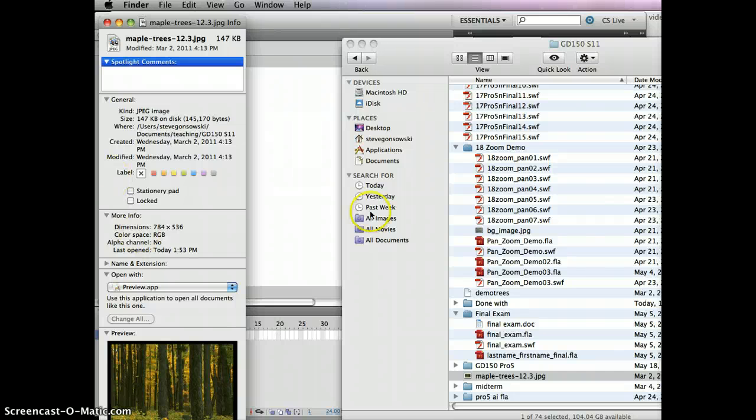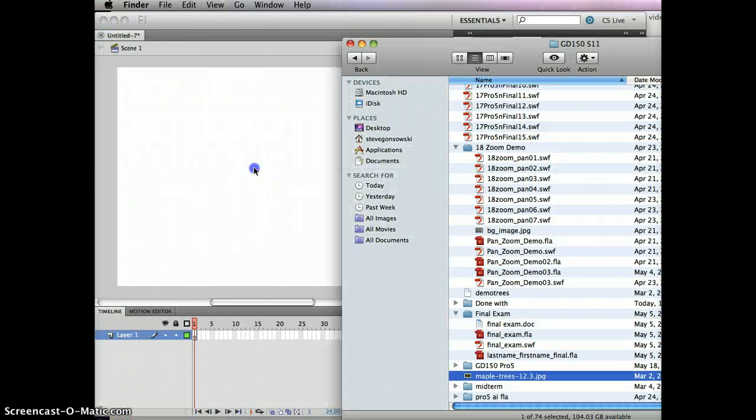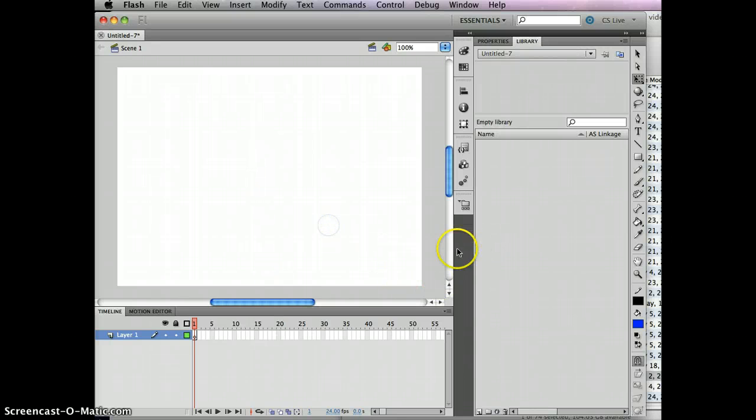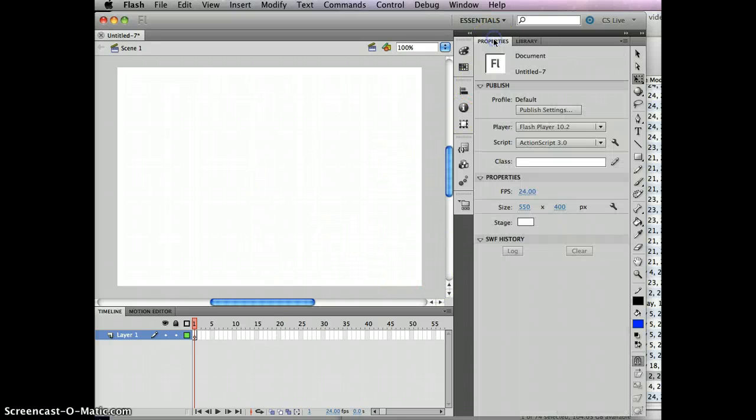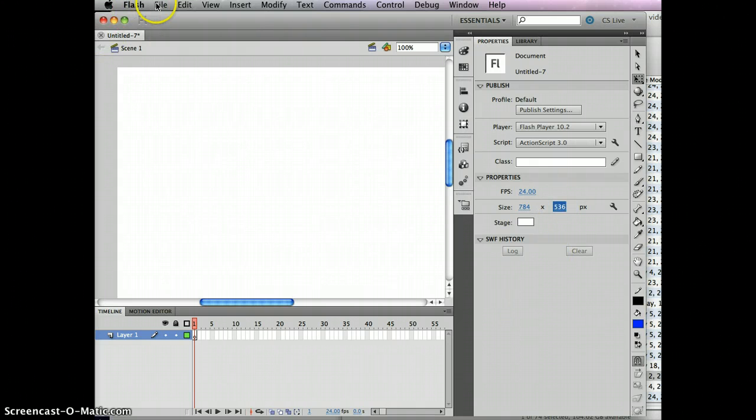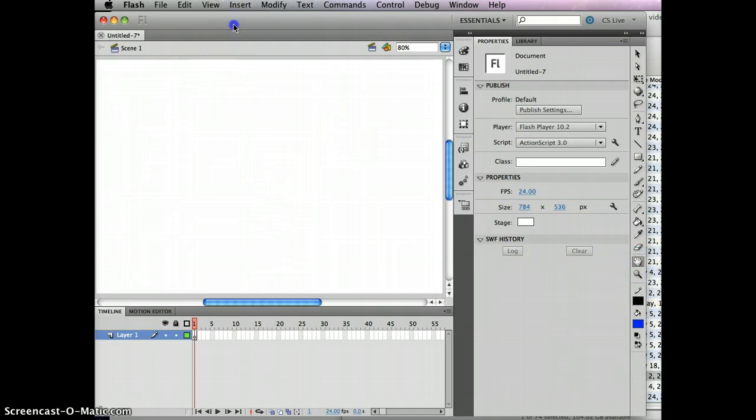Then I'm going to go back to Flash so I can close this, and I am going to go to Properties, and that's what I'm going to enter in for the size, 784 by 536. Then I like to double click on the hand tool just to center that.